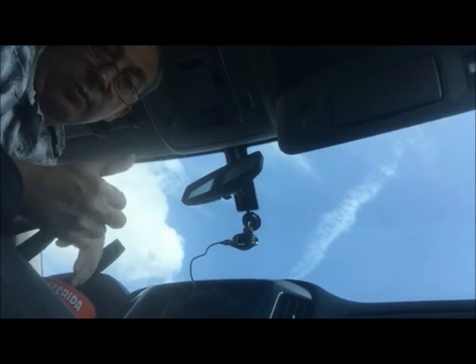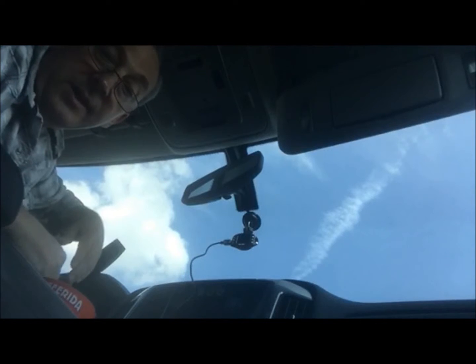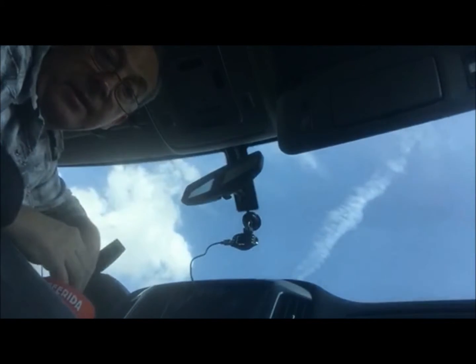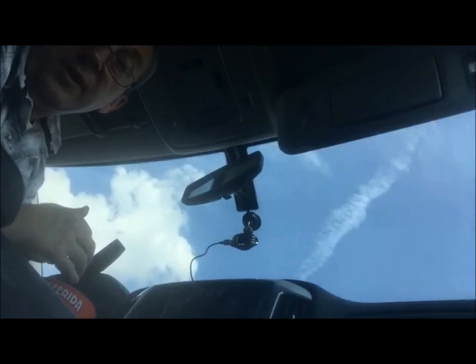Now you're ready to go, and hopefully everything works well, no accidents, and it's just a fun tool to have in the car. If you got any questions, let us know. It's a cool dash cam, great to use, and it's inexpensive to where anyone can afford it and have a video record of anything that happens in their vehicle.